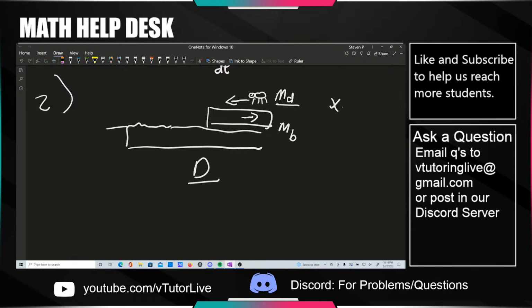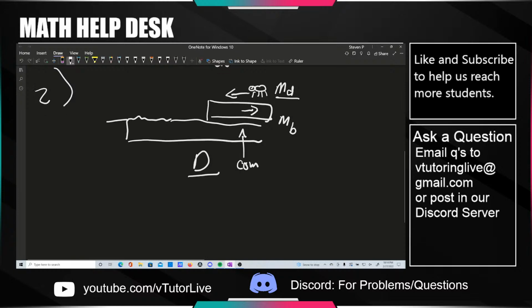Okay, so the dog and the boat are moving independently of each other? I wouldn't say the word independently. They kind of got to be in unison, right? Because the system of the dog and the boat has some center of mass. Let's say it's kind of right here. Because the center of mass can't change, since there's no external force, every time the dog moves a little bit to the left, the boat has to move a little bit to the right to compensate. Okay. Right?